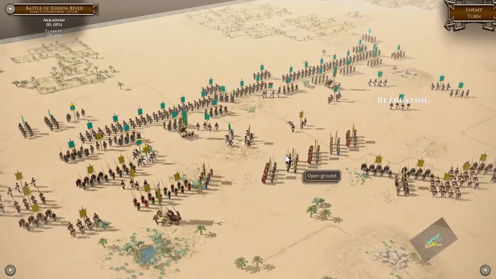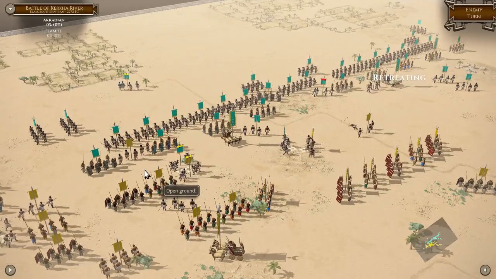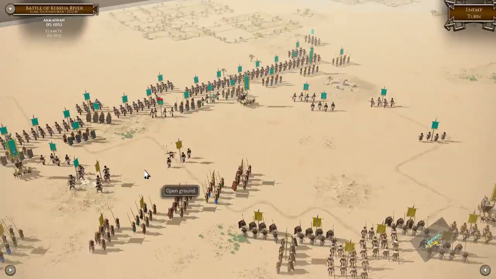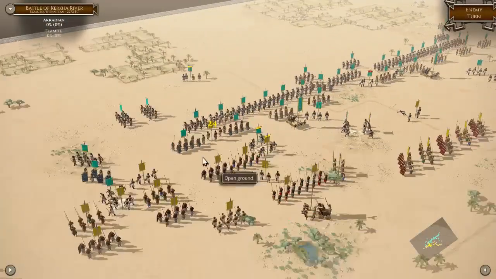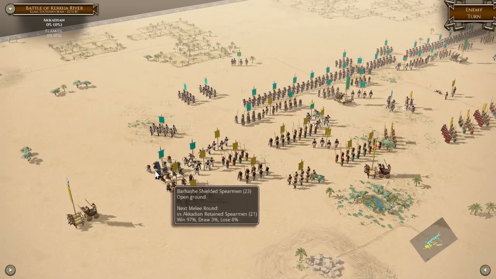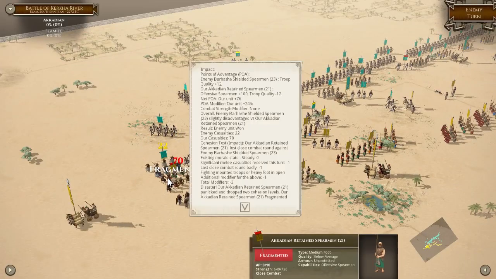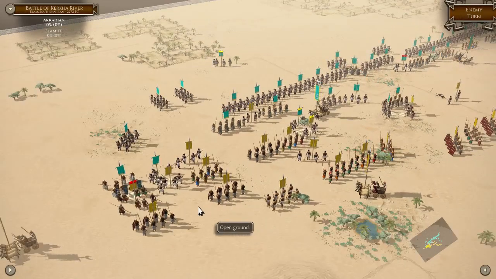And now just pulling their skirmishers back. But the fact that I've locked a lot of them in combat is going to help us. That's not much of a retreat, is it? Oh no! Okay, we're off to a fantastic start. That was my flanking force and it's just come completely undone.